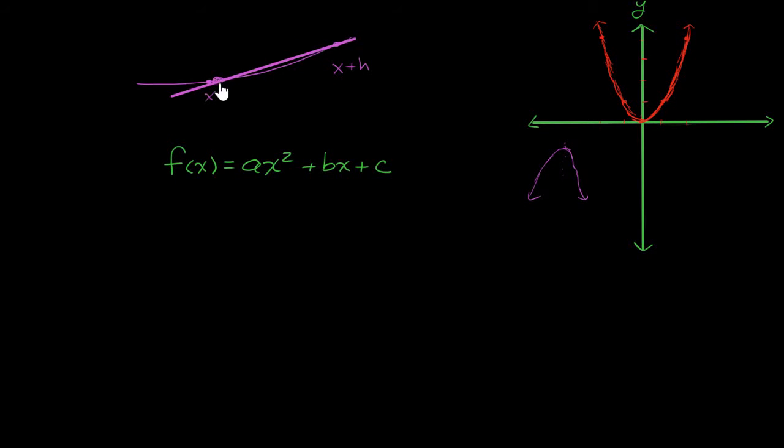That's the slope of that line. So if I can find the slope of this line right here between x and x plus h, that's the average rate of change. Let's go ahead and do that over here with our parabola. Let's say I have 2 points on my parabola, and we'll draw a line right through there. So we'll say from this point to this point.